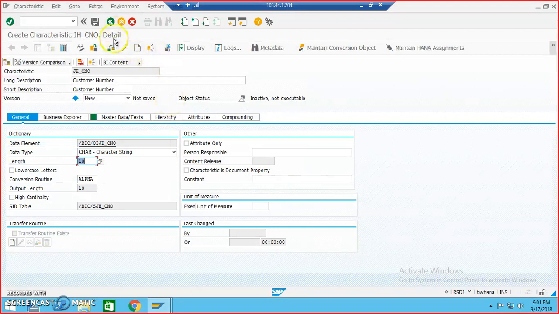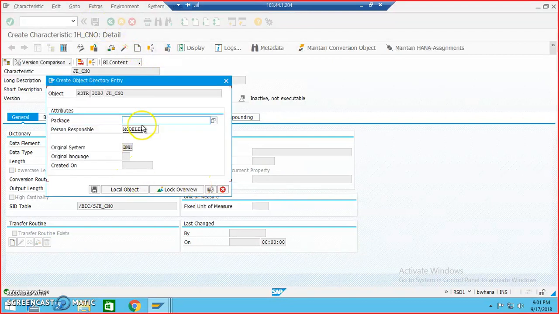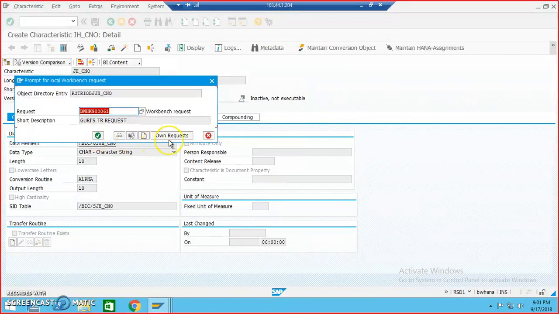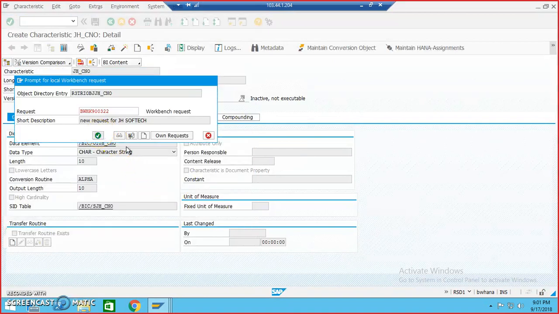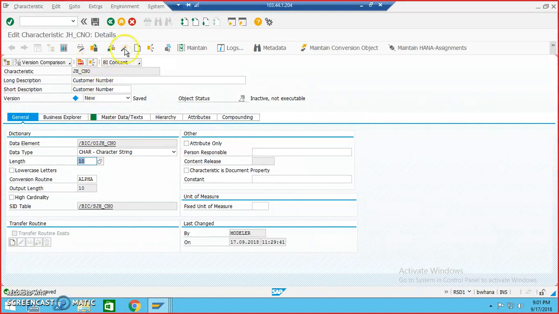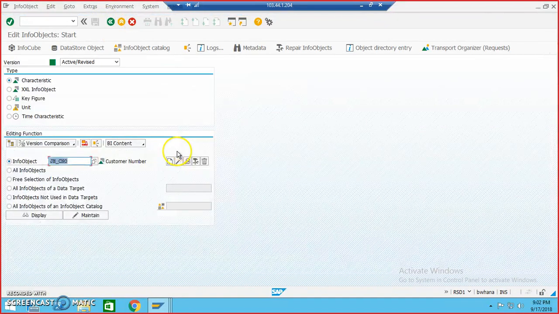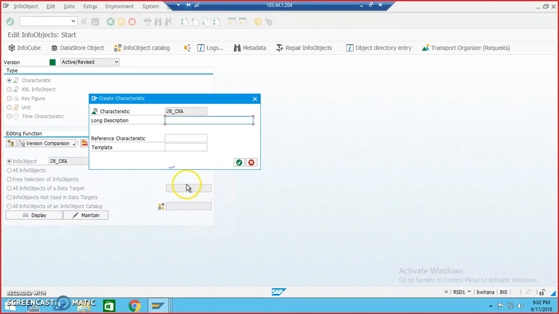So when we save this, we'll give it as ZJ Softech and save it in the own request. We already have a request here. Say OK, and then it's been created. Now activate. Once it's activated, we'll go back and create customer name and click on create.